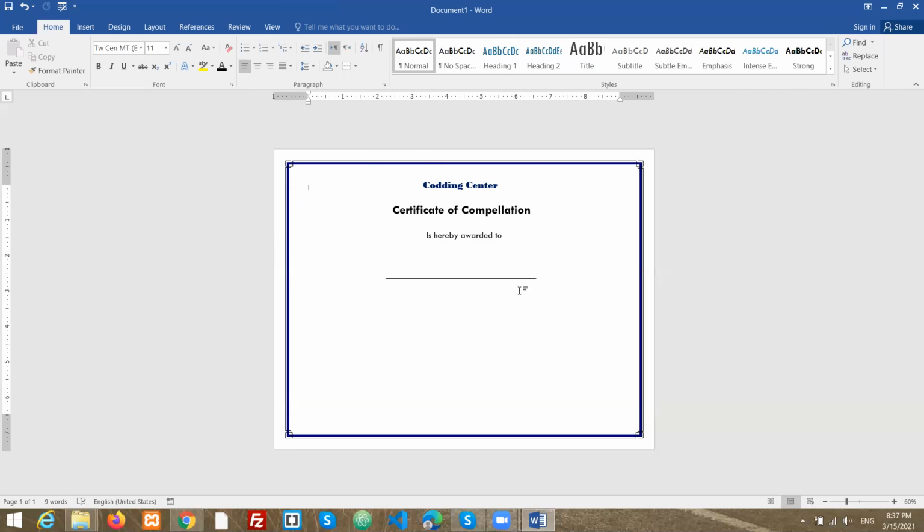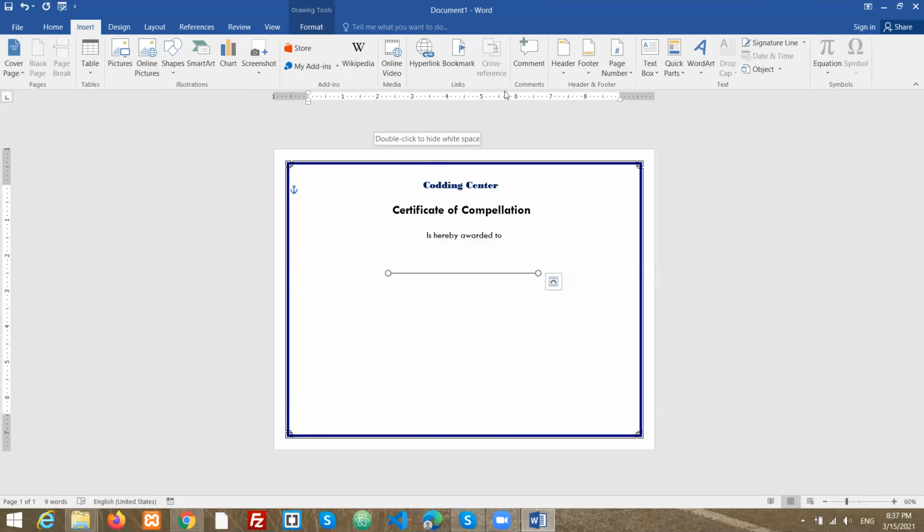Make sure this one is straight and located in the center with good positioning.